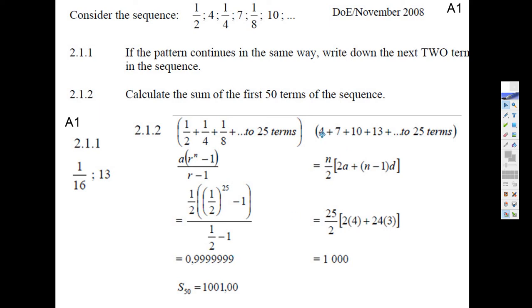And then let's take a look at the arithmetic sequence. It's 4 plus 7 plus 10 plus 3. Okay, so A is 4. It kind of looks like D is 3. D is 3. The common difference is 3. And there's 25 terms. So there's the formula: N over 2, 2A plus N minus 1 times D.